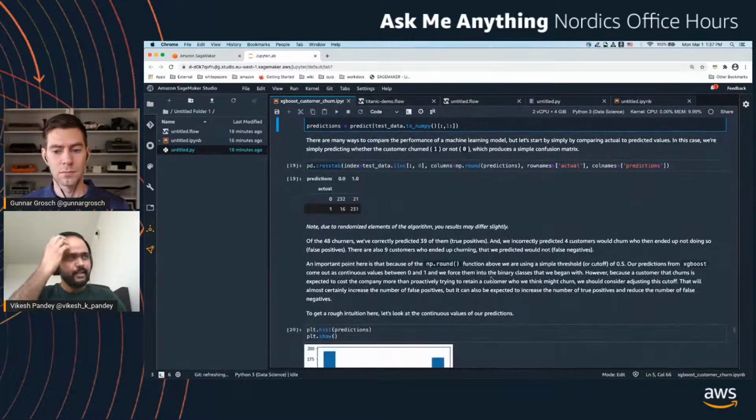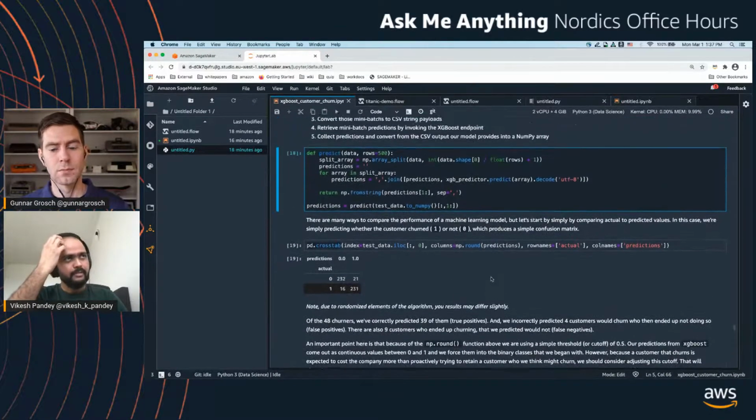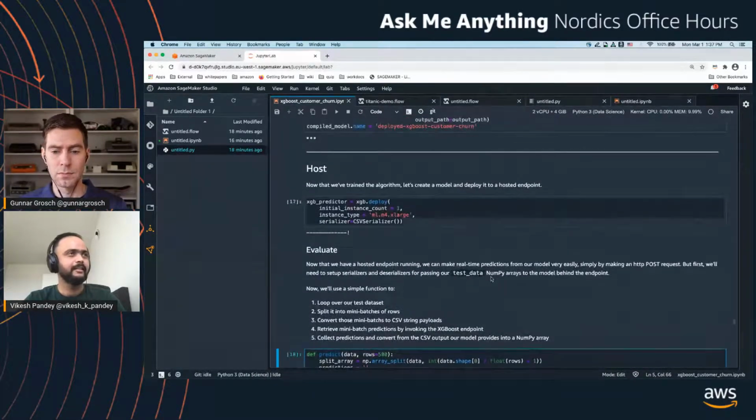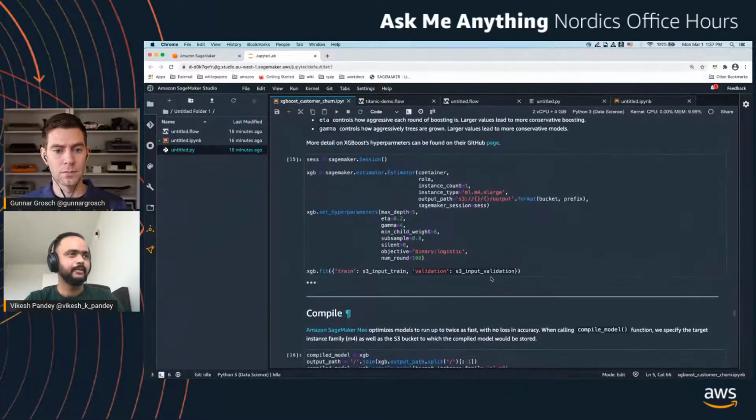So that's pretty much what I wanted to show you in terms of how quickly you can build, train and deploy the model. Technically, it's probably just 3 to 4 different API calls which I made here to train and deploy the model. So that's how easy it can be for a data scientist to get started with it.